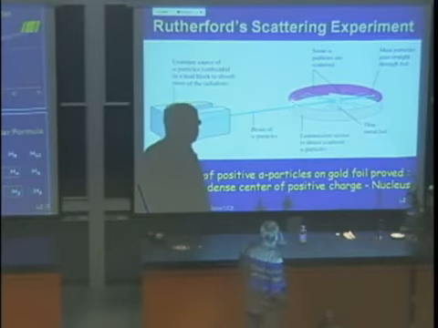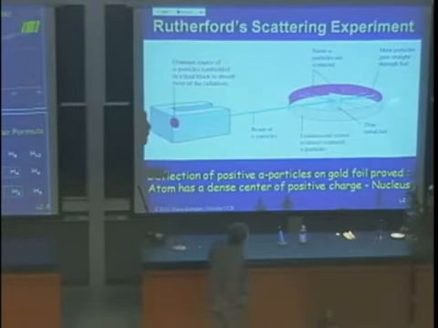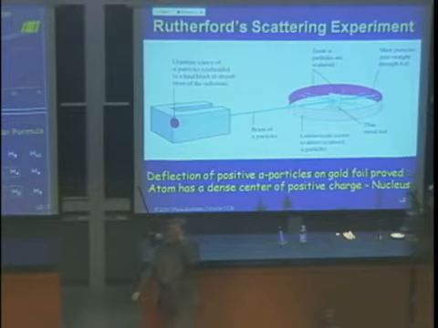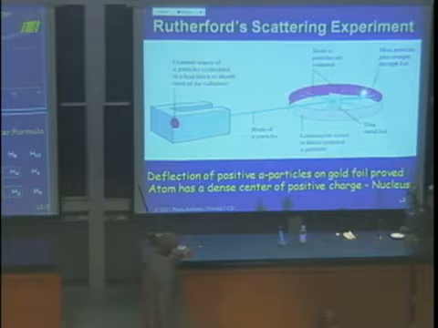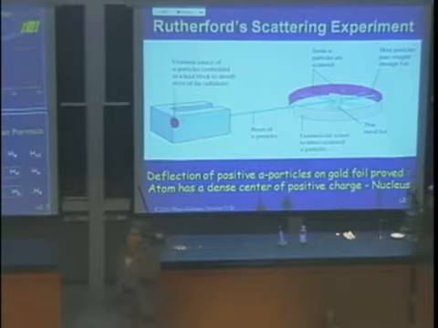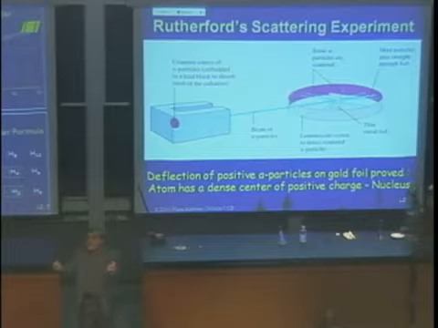And he had, what you see here, a zinc sulfide screen, which lights up when it gets hit by energetic particles. The zinc sulfide is a phosphor, and it lights up. So he had light spots here, and here, and here, and here, and he could explain that. But suddenly, he sees light spots in the front of that gold foil.